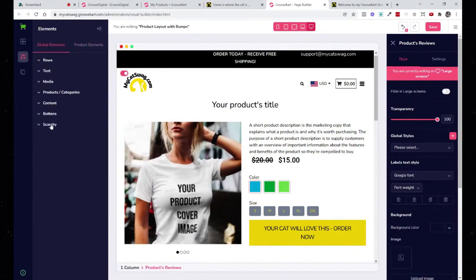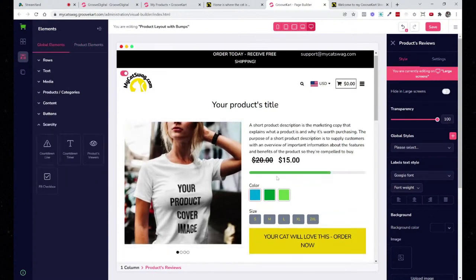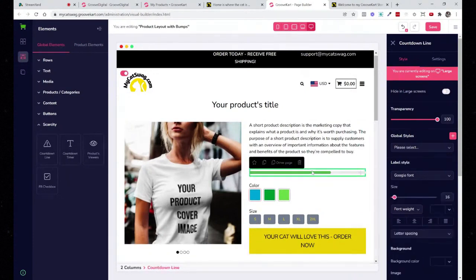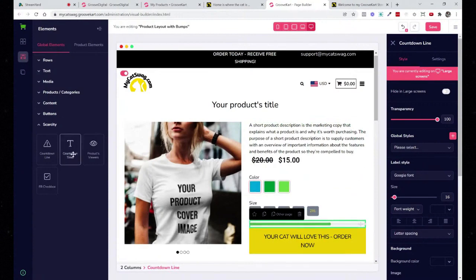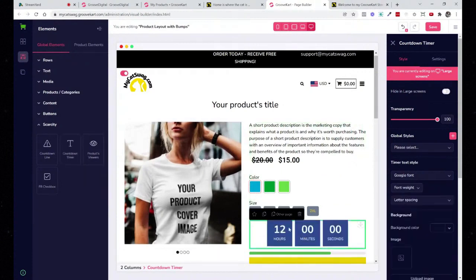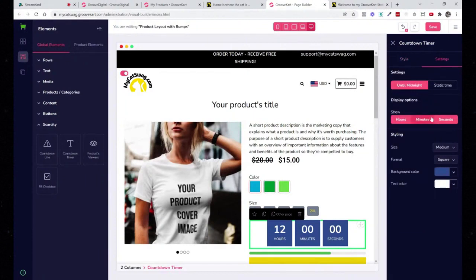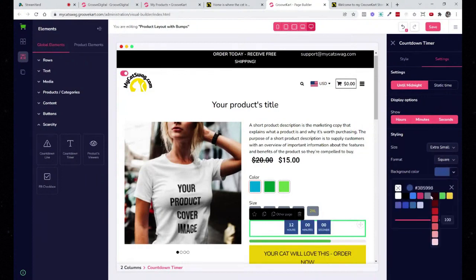We mentioned that before, and you decide whether you want a clean store or you want one that's a little bit more aggressive. I don't think we touched base on this, but let me show you this, under global elements right here under scarcity. There's this cool little thing here that I'm the type of person that will add something like this to my store simply because I know it works. The last store I had with a friend of mine, we had a timer on there. I'm not going to lie. The timer was set until midnight. And we use the small one like this. And in our case, we might use black because it matches our color scheme. And this one's going to midnight. That's the layout I used to like.